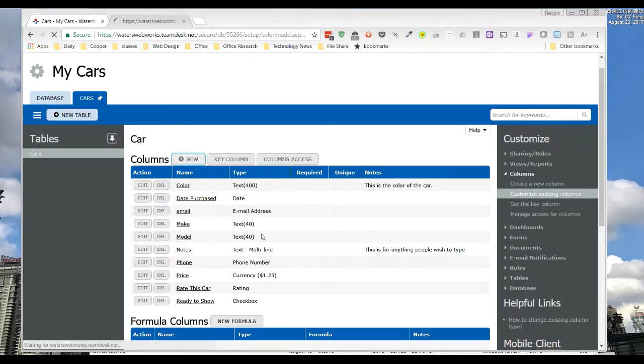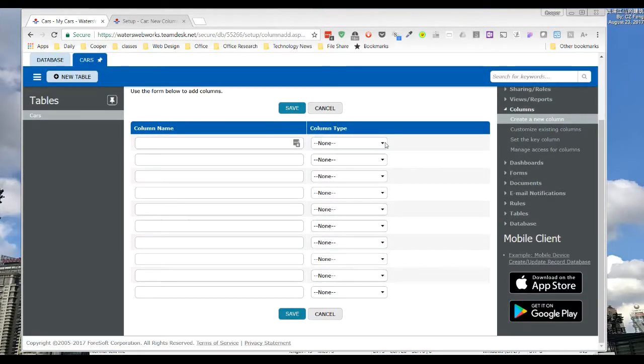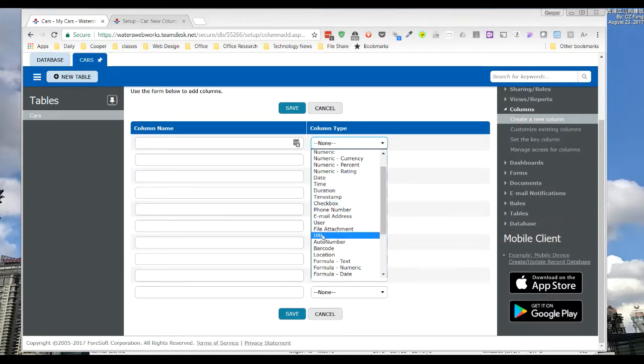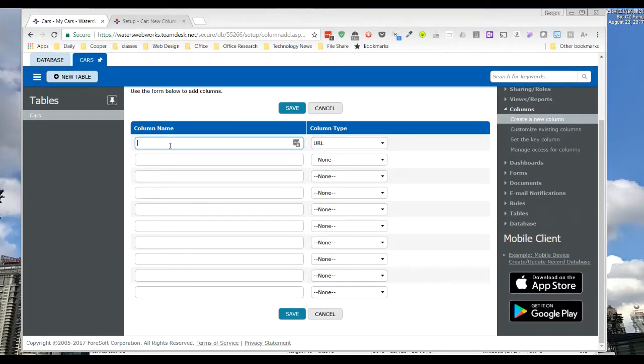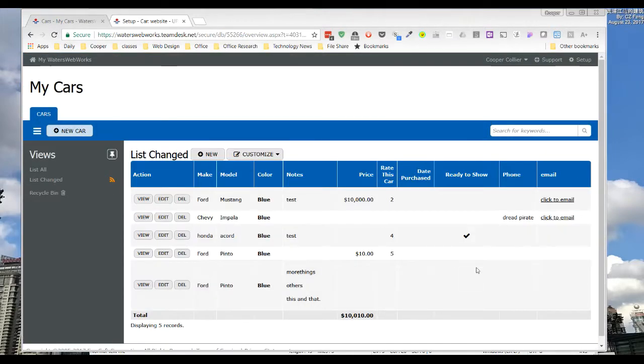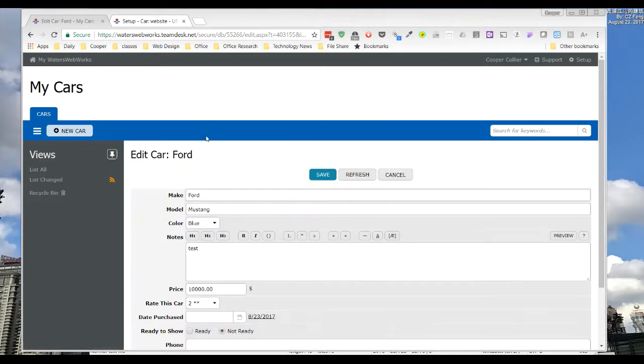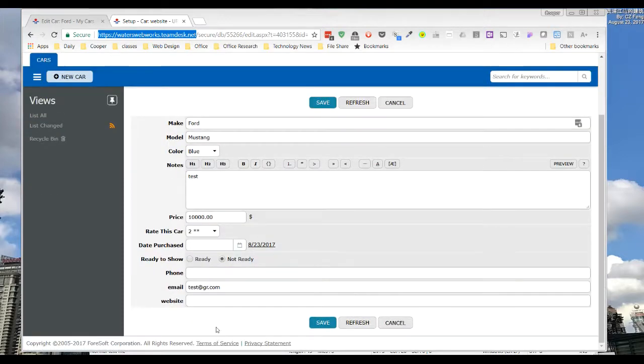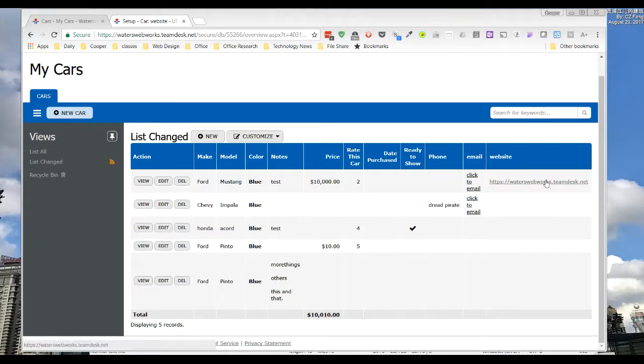Same with the URL. Very few settings for the URL. It just makes a place to put web attachments to. So you can call this one a website. So on this, if I'm going to put the website in, let's say I capture that. I copied it, put it in the website. Simply makes it a linkable website. So makes it much easier to click on, to go see things.